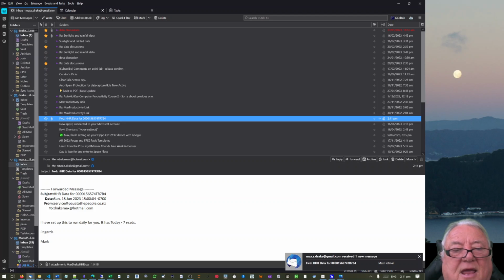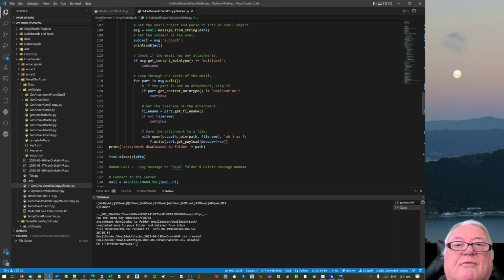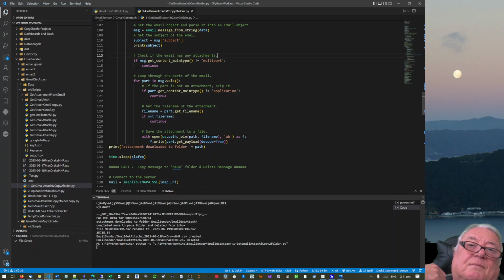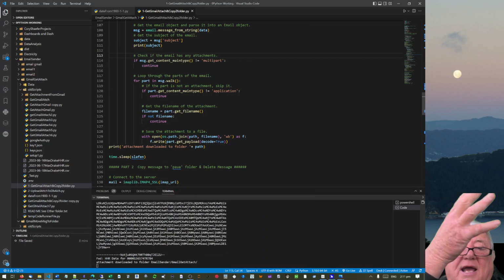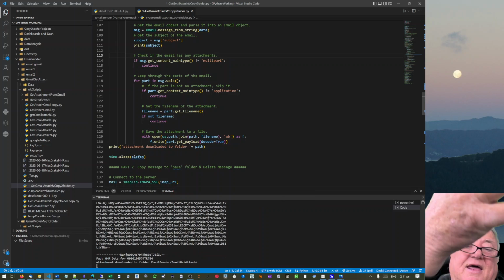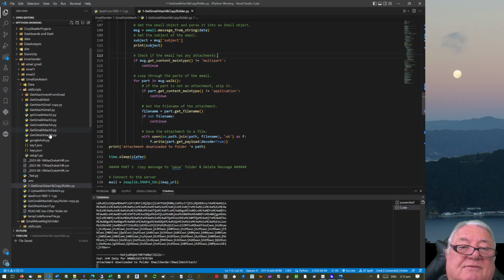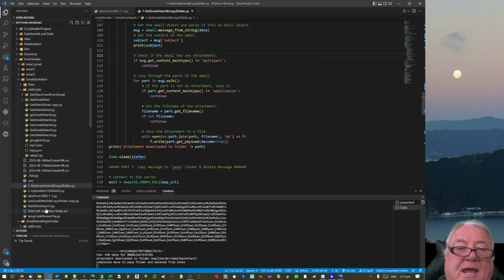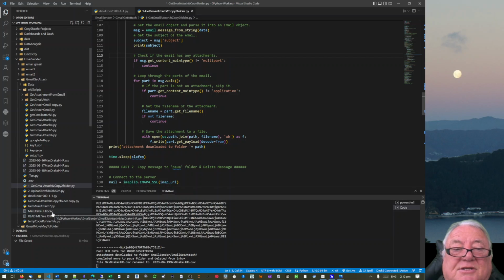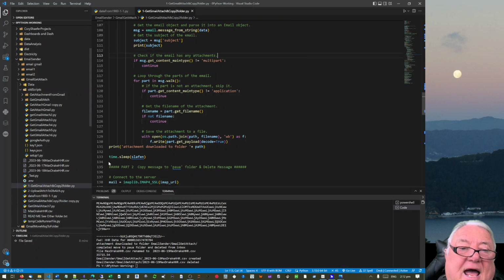Now, when it's actually into here, I'll now run this script, and it will now go through, connect into my Gmail account, find that attachment, and download it into this folder through here. So there will be one in here called, I just refreshed at that point in time, maxdrake.hrccv. It's now going to rename that file. So if I refresh that again, you'll see that it's now been renamed.